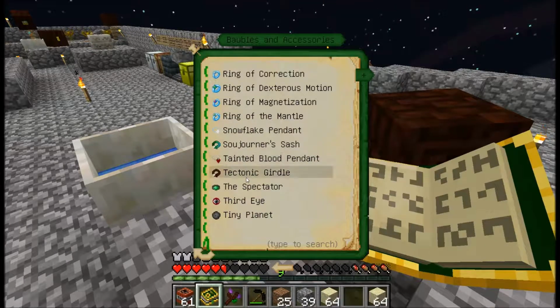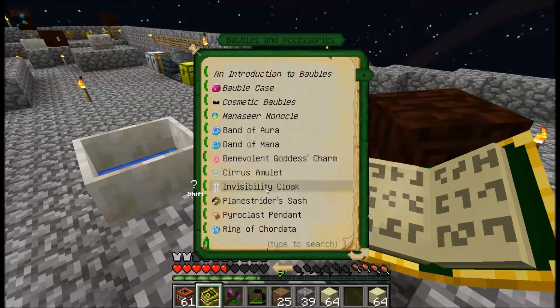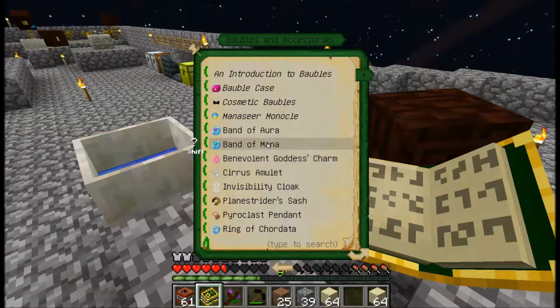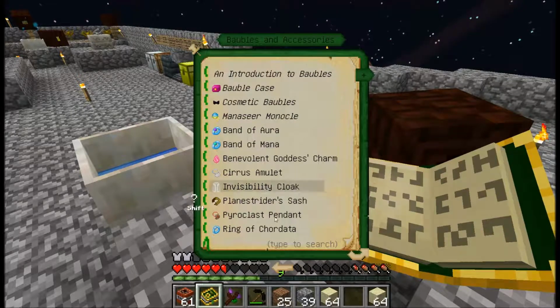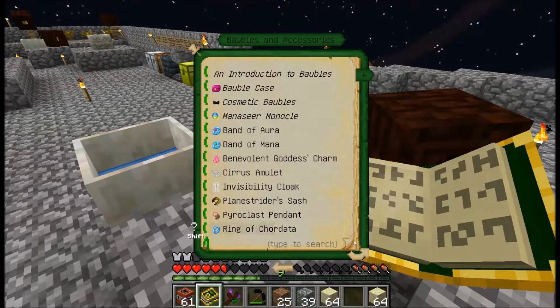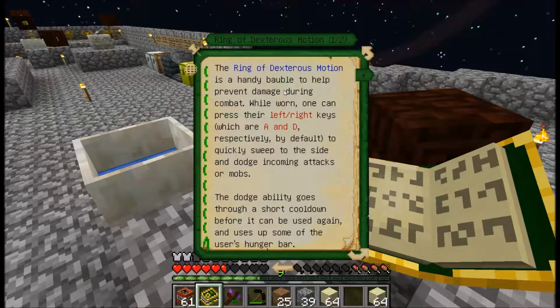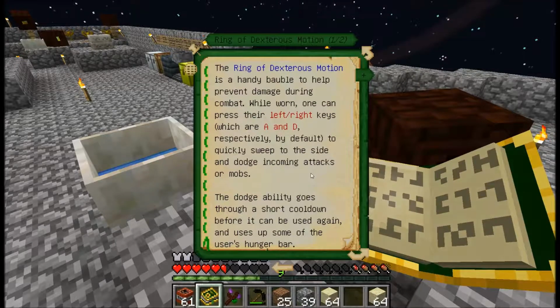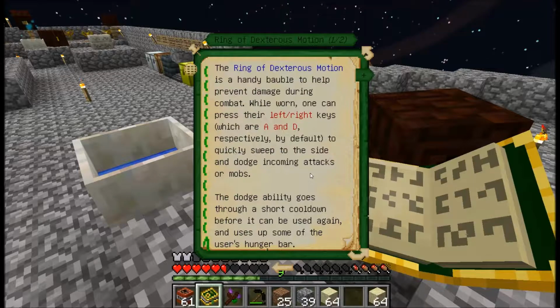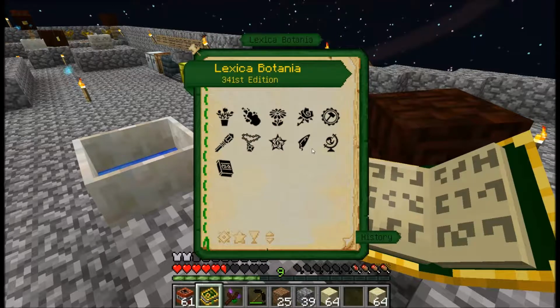Baubles. How dear is the fly? Is there a flying one? Invisibility cloak. Band of mana is important if you want to make any of these at all. Pyroclast pendant is it absorbs heat. If we're not directly standing in lava, it'll save us from being on fire. Ring of dexterous motion. When worn, one can press their left, right keys, A or D, to quickly sweep to the side. So it's a strafing thing.